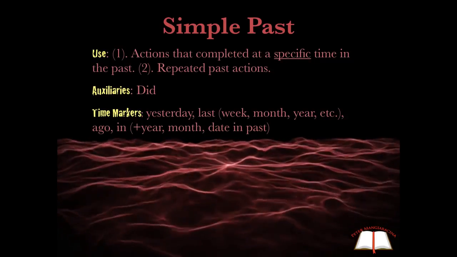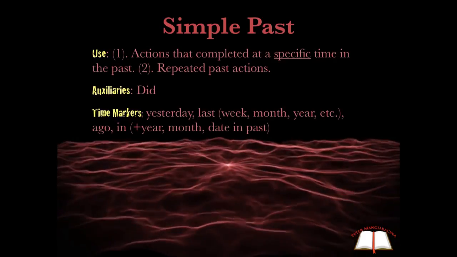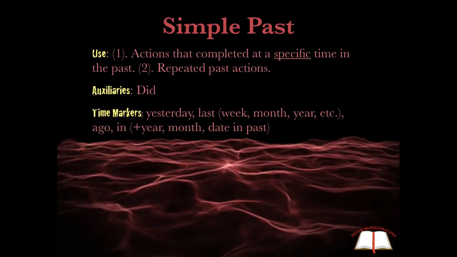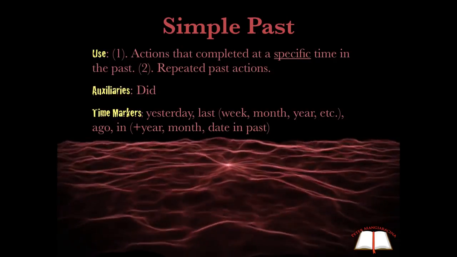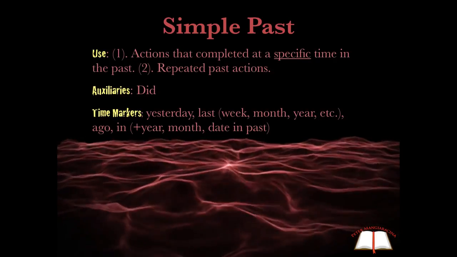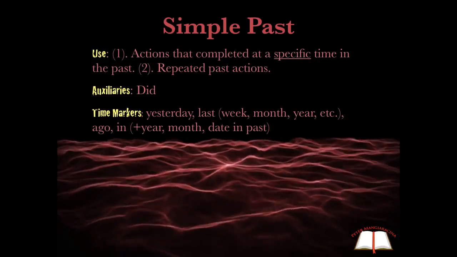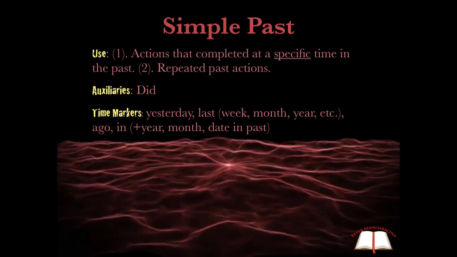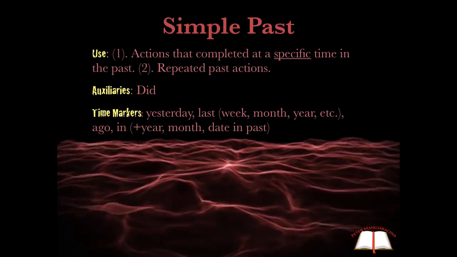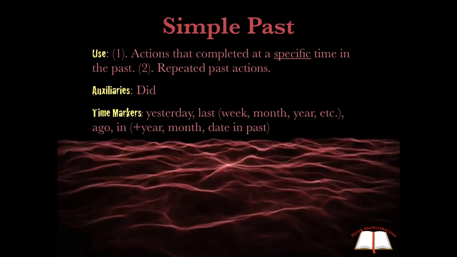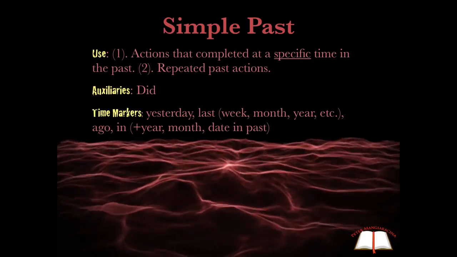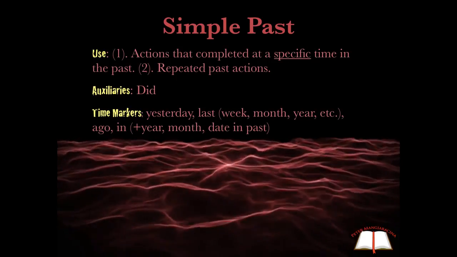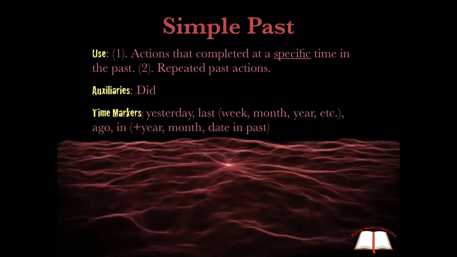each tense. Now, when I give you time markers for each of these tenses, a lot of them are not specific to the tense. You can use them in different tenses, but they can help you in determining which tense you use. There are time markers that are specific for a tense, and I'll let you know when we come up against one. So, the use of the simple past is for actions that completed at a specific time in the past.